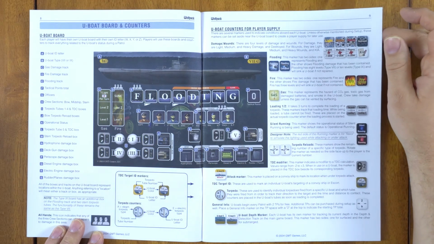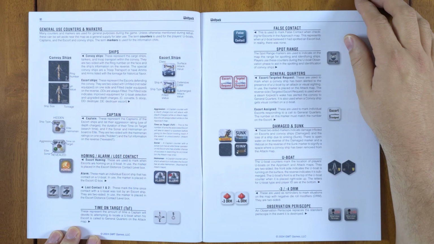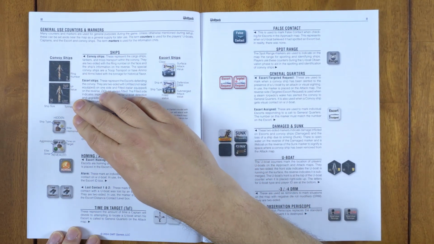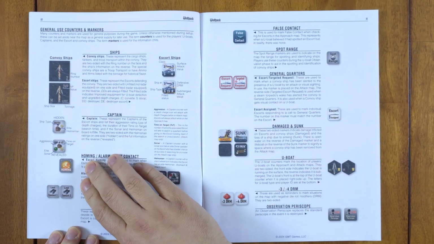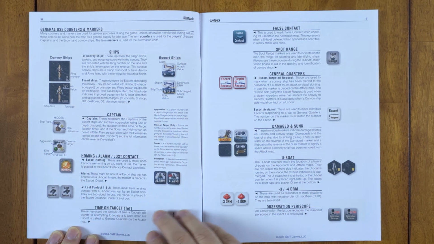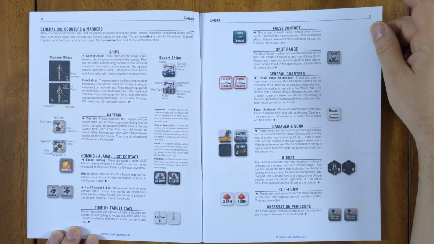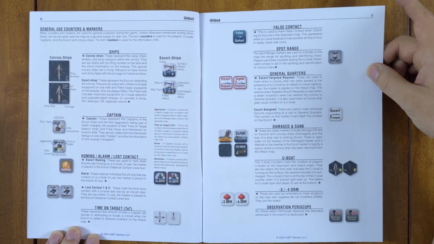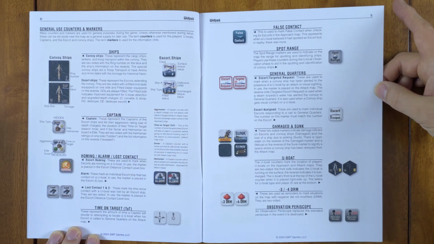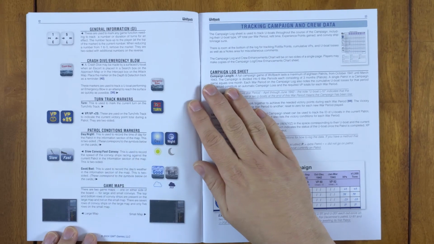General use counters and markers. So you have ships and the captains. Homing alarm, time on target. False contact. These are all markers, obviously. DRM markers, observation periscope. A lot of markers.